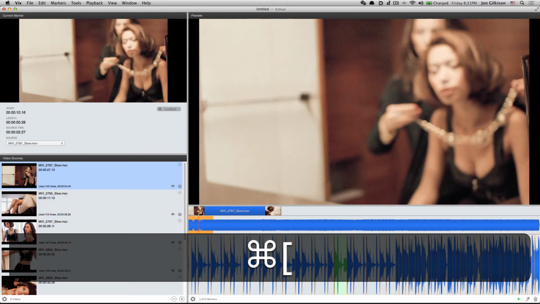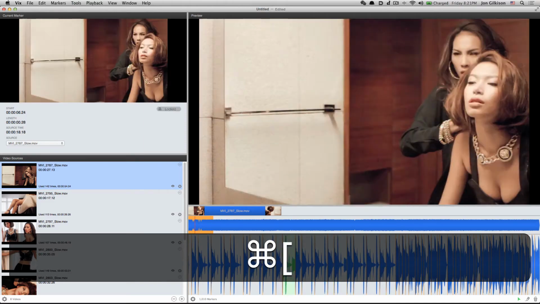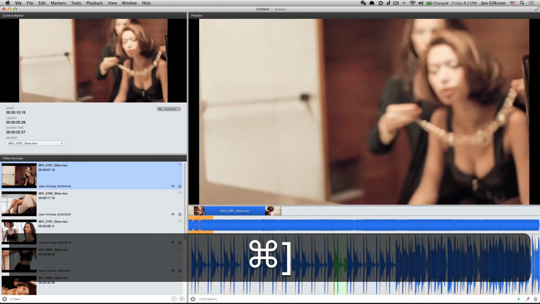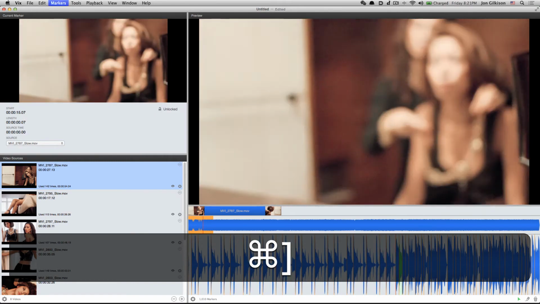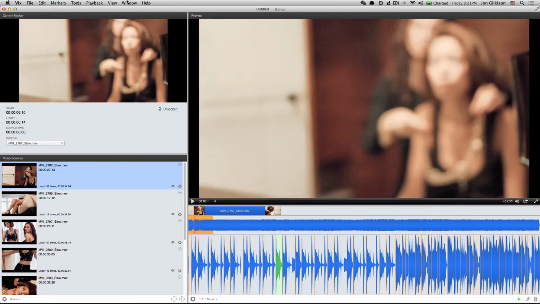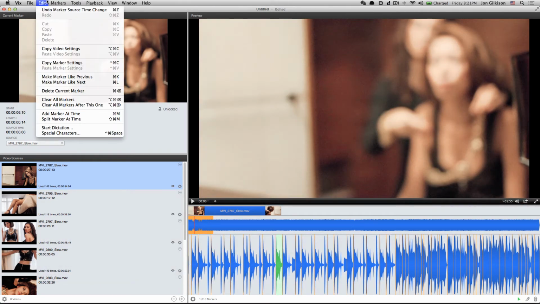If a marker is unlocked, and let's say you add another video, that marker could potentially be assigned a new video and a new start time. Now there's a lot of editing functionality up here. We won't get into all of it, but you can do things like make the current marker exactly like the marker before it, or you can make the marker exactly like the marker that follows it.